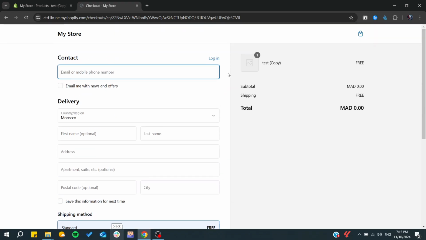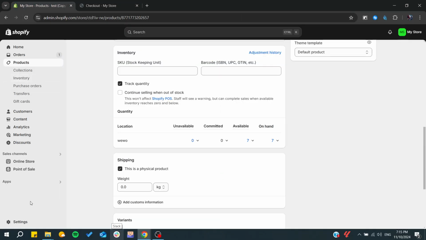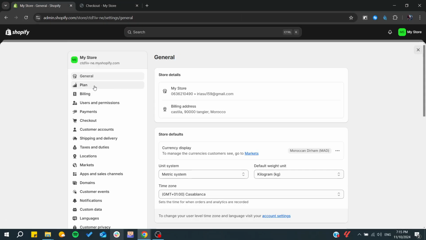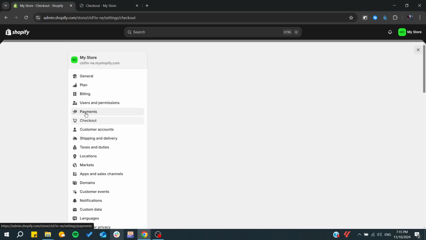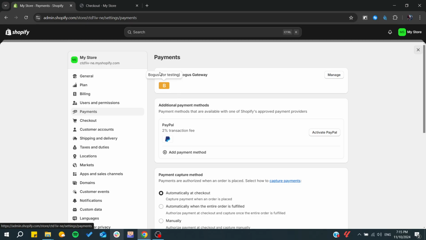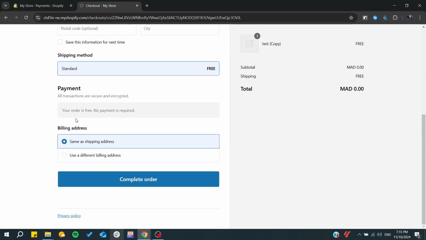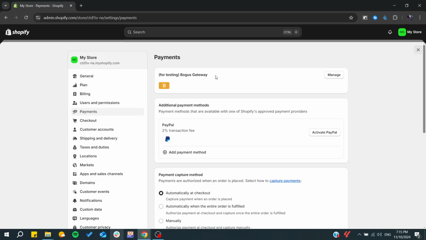and from here you can start testing your order or your checkout process. And for that, make sure that you have your payment gateway as bogus so you can start testing it with this method. So by using this as the payment gateway, you will be able to test your checkouts. And after adding all your informations and complete the order, you will receive a mail if your checkout has been successful or declined, depends on how it is being tested with this payment gateway.